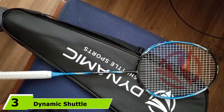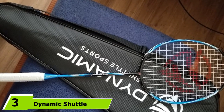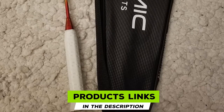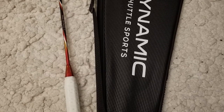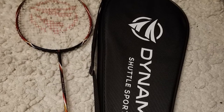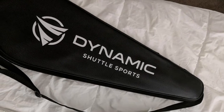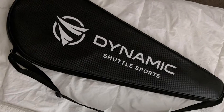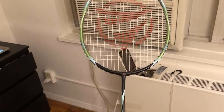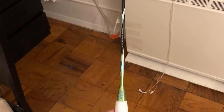The number 3 position is held by the Dynamic Shuttle Sports Titan G47. The Titan G47 Badminton Racket was designed for advanced players, but it's also ideal for players just starting out. The frame is made entirely from graphite, which is both lightweight and durable — both essential qualities in a badminton racket. The medium flex shaft provides the highest level of natural control with each swing, and the non-slip grip handle helps you maintain a firm hold.